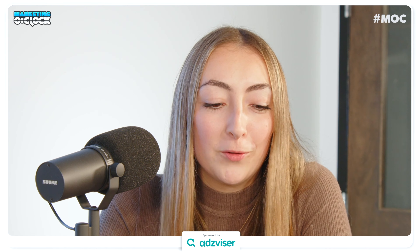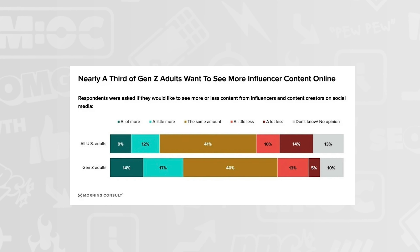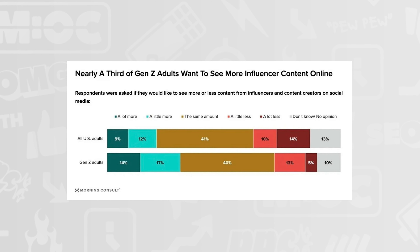Into social: a Morning Consult survey reveals Gen Z heavily relies on influencers for information. 22% of Gen Z follows more than 50 influencers, and 57% said they'd be ready to become an influencer if given the opportunity. From a white paper on creator marketing trends by CreatorIQ.com: the most integral social media platform for creator marketing in 2024 is Instagram at 30% for brands and 28% for agencies, with TikTok close behind at 27%. YouTube is lagging at only 15% among agencies for the most integral platform vote.